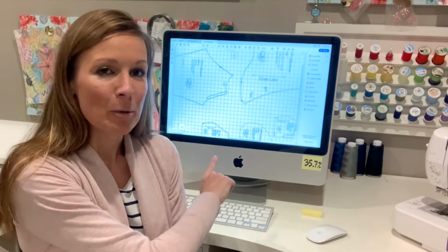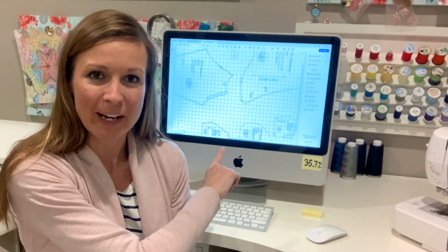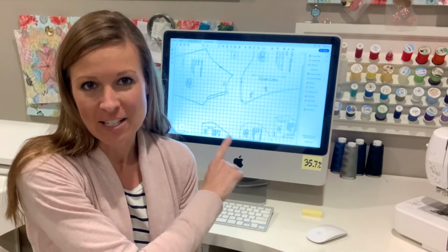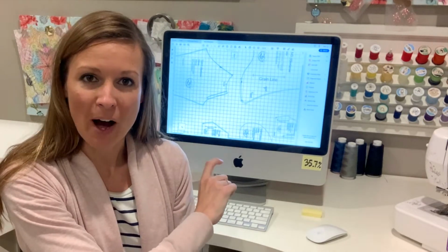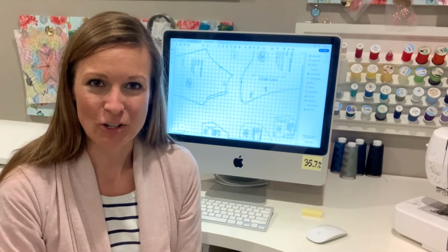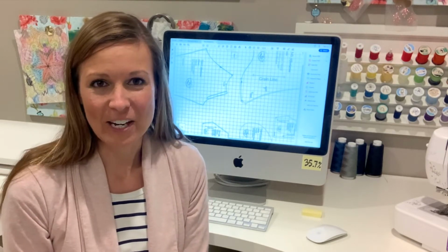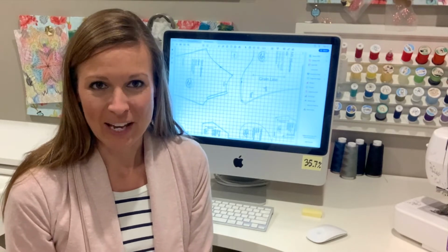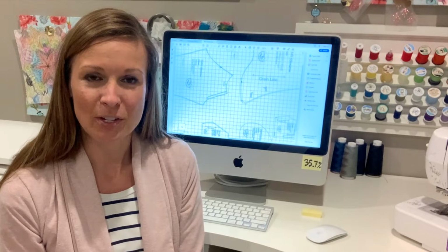Since this is a projector file, it has that 1-inch grid and I can easily compare it to my cutting mat. If this were an A0 file or something similar, I would just use the 2-inch box and measure that to compare. And I can use that 2-inch box to make sure that it's measuring correctly on my cutting mat. I've also unchecked any unnecessary layers and only kept the sizes that I need. Since I'm grading between two sizes, I have kept both of those checked.